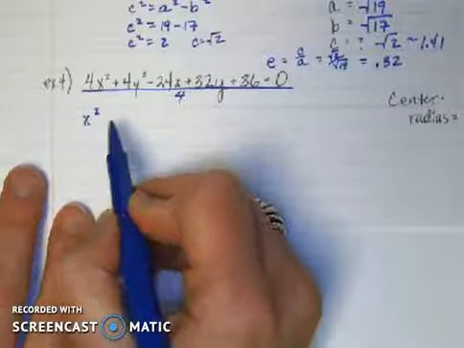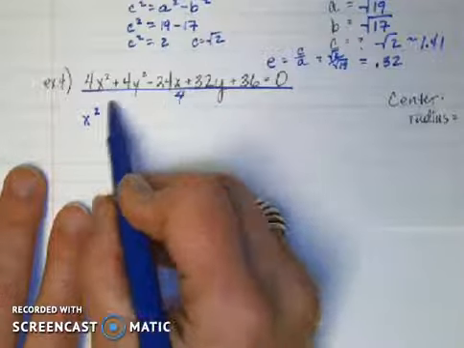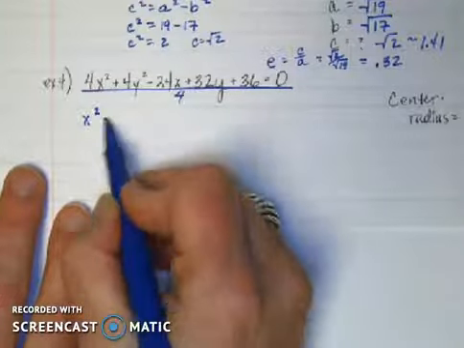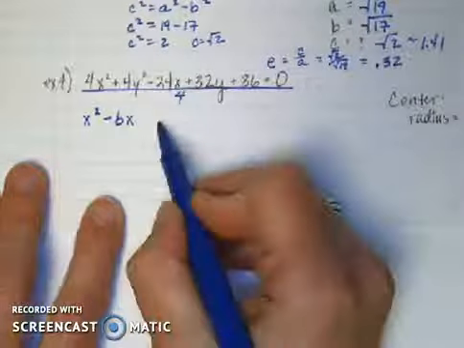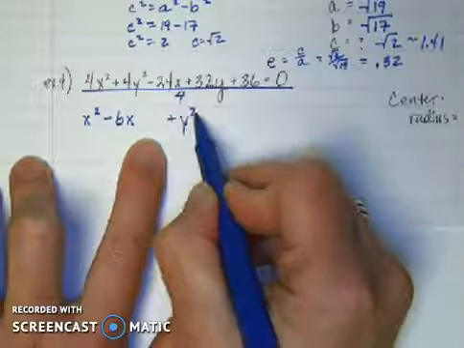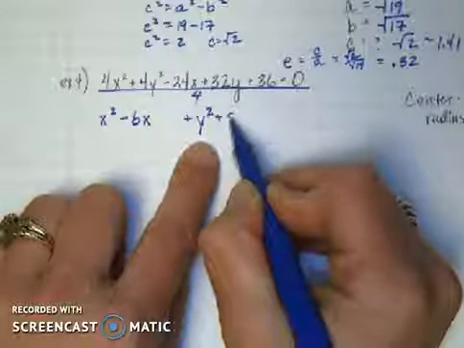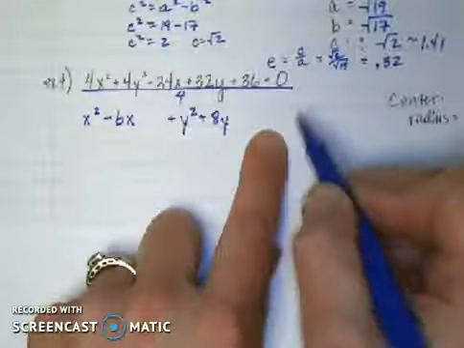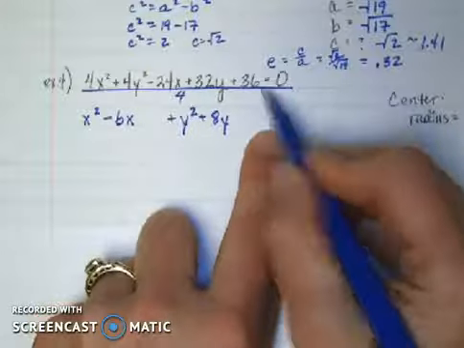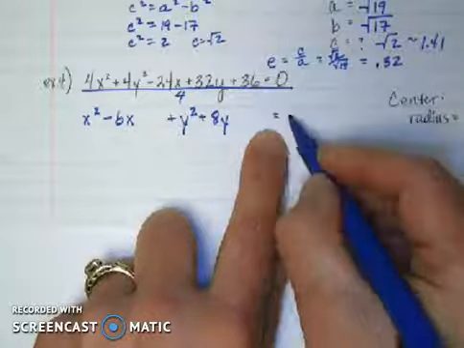So it's going to be x squared. I'm going to bring this x over, so that's going to be a minus 6x. I'm going to leave a space. I have a positive y squared. Remember, I'm dividing by 4. This will give me 8y. I'm going to leave a space, and I'm going to kick that 36 to the other side, but it's not 36, right? It's 9, so I've got negative 9.